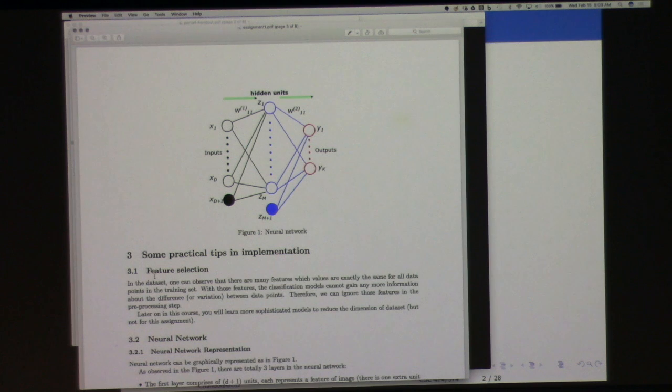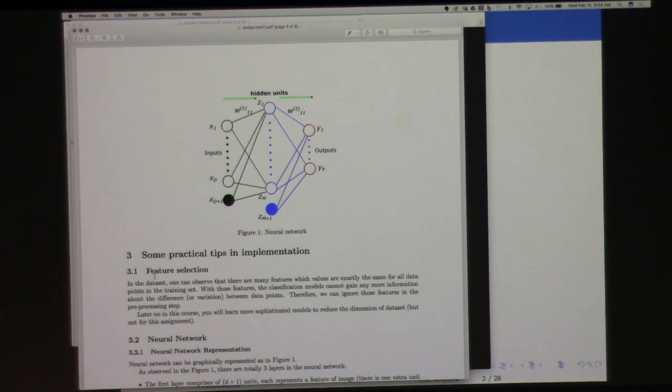So feature selection also is going to be fairly simple. What you will see is that every image is represented as a 784 length vector, right, which is every pixel in that image. But some of the pixels will just take the same value throughout. Because if you remember the images, those corner pixels will always be 0 for all the images. So you just need to remove those. So it's very simple Python, just deleting some columns. That's all for this one.